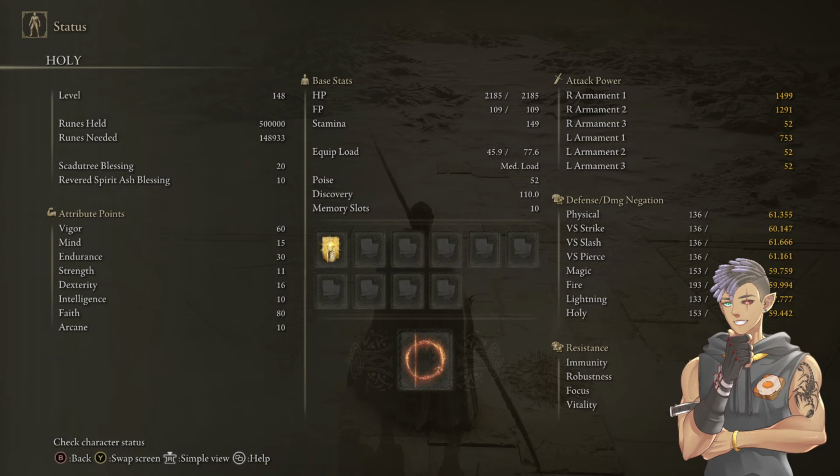Now, 11 strength. I know that looks weird, and normally I don't like leaving stats at non-intervals of 5, but the reason why I have 11 strength is because the weapon requires 16 strength. Okay, when you two-hand it at 11 strength, it counts as 16 strength or more. So that's why I have 11 strength, literally just for that reason.